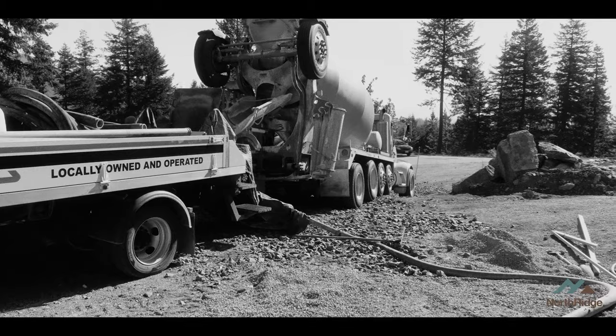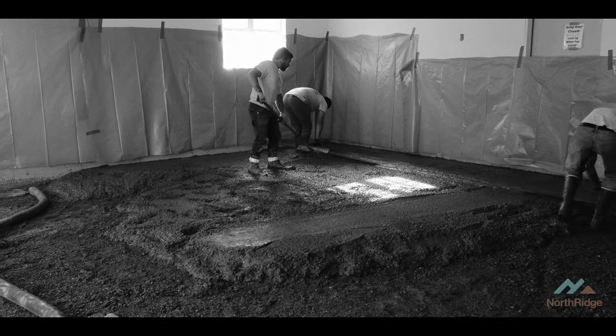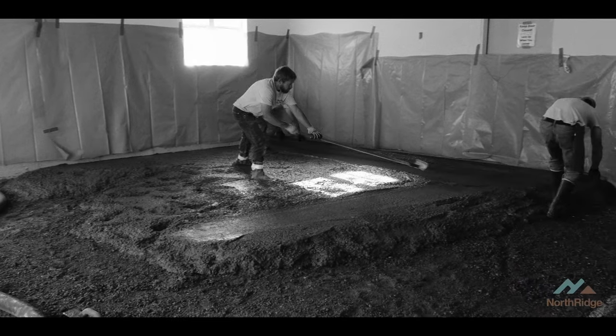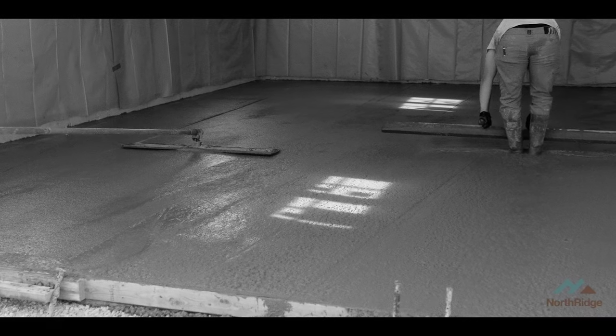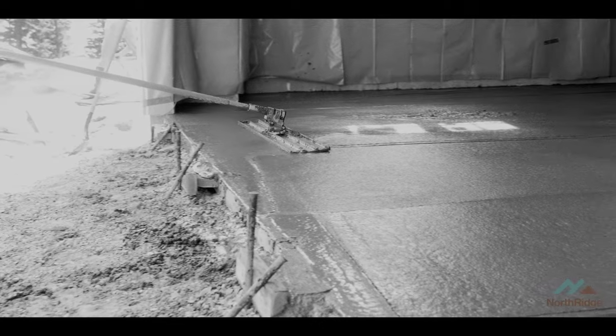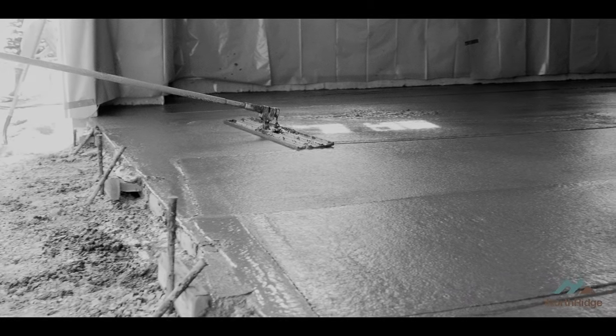The concrete that we're going to pour today is a little bit different than the concrete we poured in the garage. In that process, we had a different concrete mix — it was meant to be a hard, troweled, smooth, hard surface to drive your cars on. On the exterior, the customer has chosen exposed aggregate, so everything is going to get poured with a different mix, which allows that aggregate to stay to the surface, and when it's all said and done, you'll see the rocks on the top and give it some pizazz.